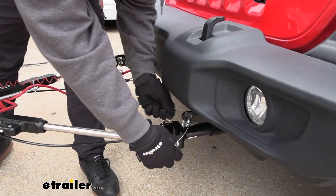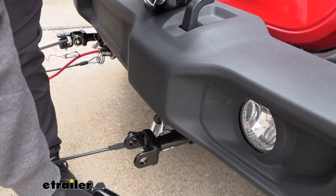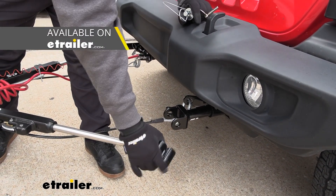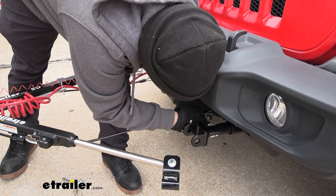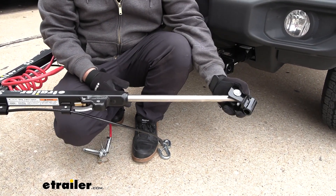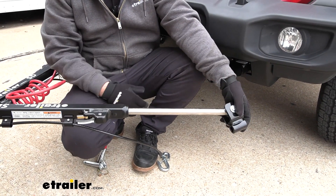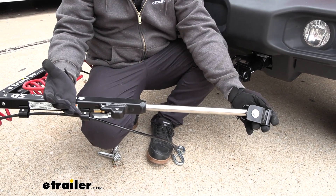Even when it's locked, it doesn't matter if you're on an uneven surface — you simply push this, draw your arm back, and unhook your vehicle. I'll show you how to do that here. We have a Roadmaster base plate with Roadmaster ends, and just because you have a Roadmaster or a Blueox base plate does not matter — you can pick the SD up with different attachments to hook up to your base plate. You can see this non-binding feature when I go to retract our arm: it's locked in position and normally if this is slightly twisted on a standard style, you would not be able to release this without a lot of force. With this one, I can spin it in any direction, push this in, and draw it in with no problem.